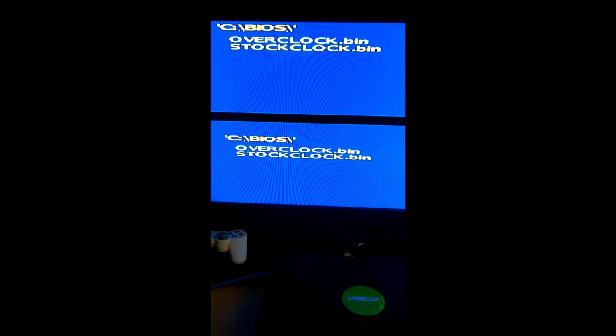Now go over to your Xbox and open up your BIOS flasher program. For this video, I'll be using XBlast OS as I've already installed it. Go into Settings, HDD Flash, and then choose the BIOS that the program had made. Do the prompt at the bottom and then wait for your BIOS to be flashed.